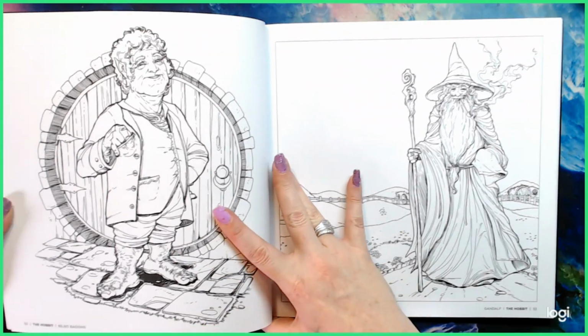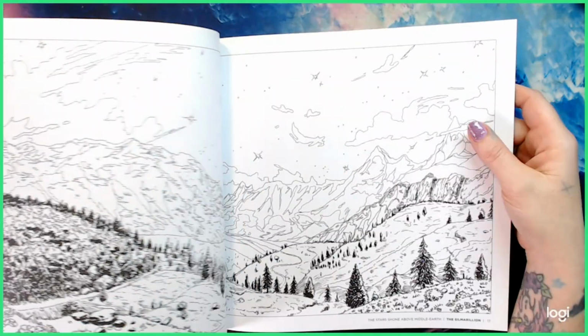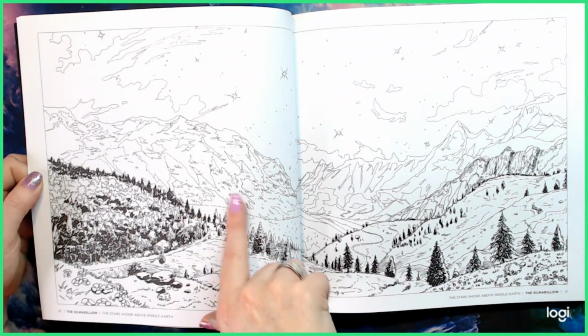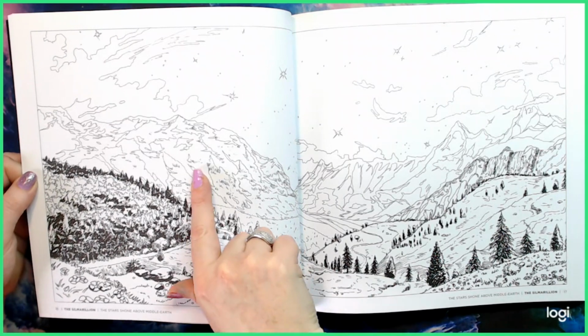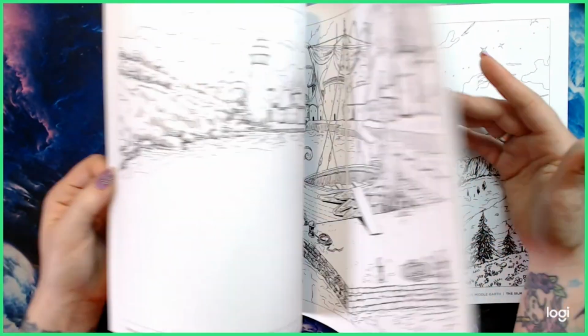And if I ever find another one, Bilbo Baggins, if I ever find another one at the dollar store, I will pick it up. So this way I have a couple of copies to play around with. Another one that I'd like to tackle with watercolor, especially up here on these mountains. Maybe put some snow caps on and play around with those things. Do a nighttime sky.